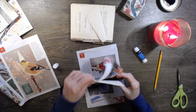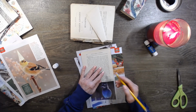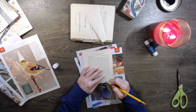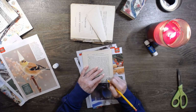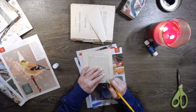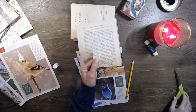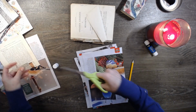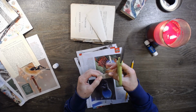Something like that. I don't know. That's not a very cool crown. Let's try that again. I don't like that one. Here's his head. So let's go from here to here, and let's go. Kind of wonky. Let's just do that. That's a good one. No. Cut his crown out.